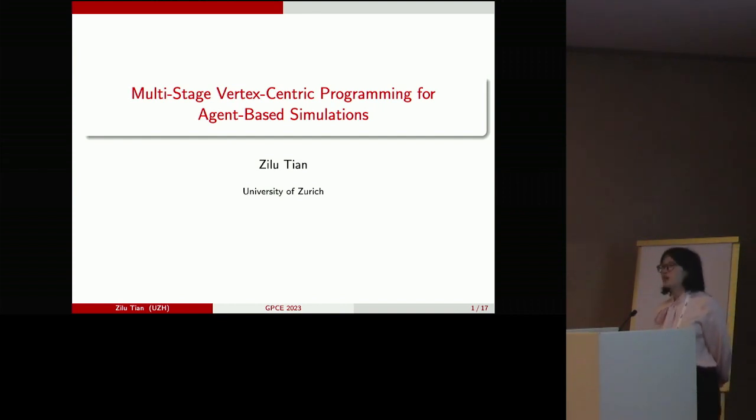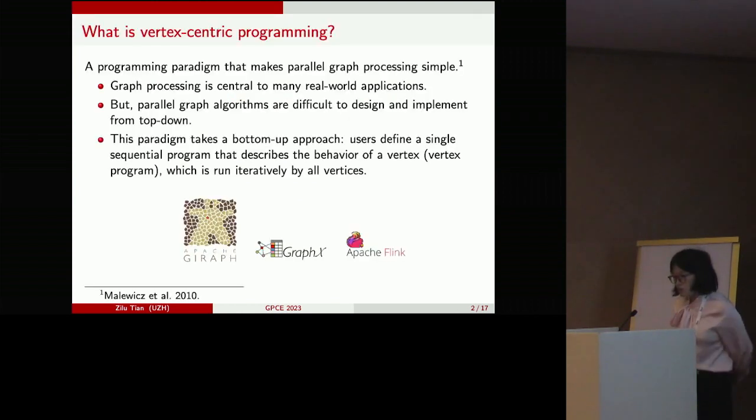So the title of my talk today is Multi-Stage Vertex-Centric Programming for Agent-Based Simulations. Some of these terms may sound unfamiliar to a lot of you, such as vertex-centric programming and agent-based simulations, and we'll start by explaining what these are. So what is vertex-centric programming? This is a programming paradigm that makes parallel graph processing simple.